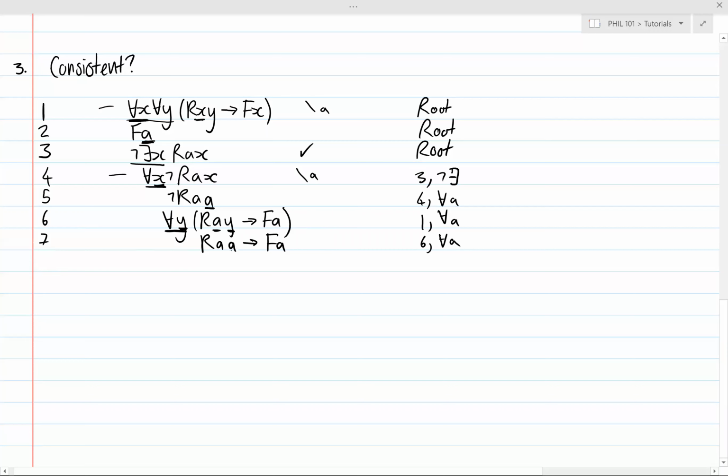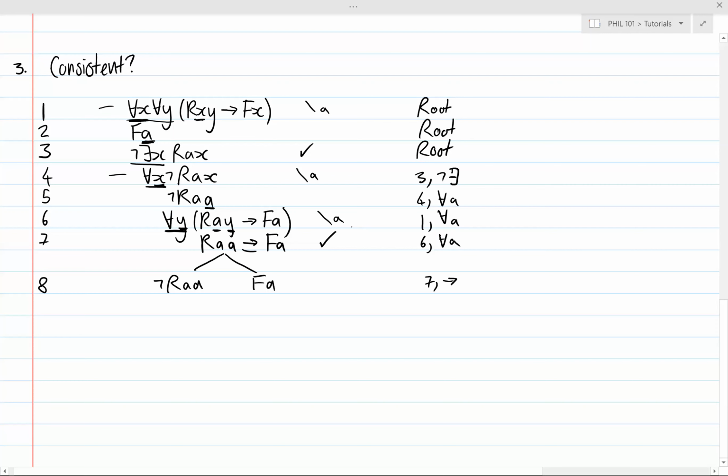So now I've got an arrow, and I can decompose that. So negation of RAA and FA over here. So line 8 comes from line 7 using the arrow rule, and I can tick that off. And I forgot to tick off that I'd applied line 6 with the variable a.